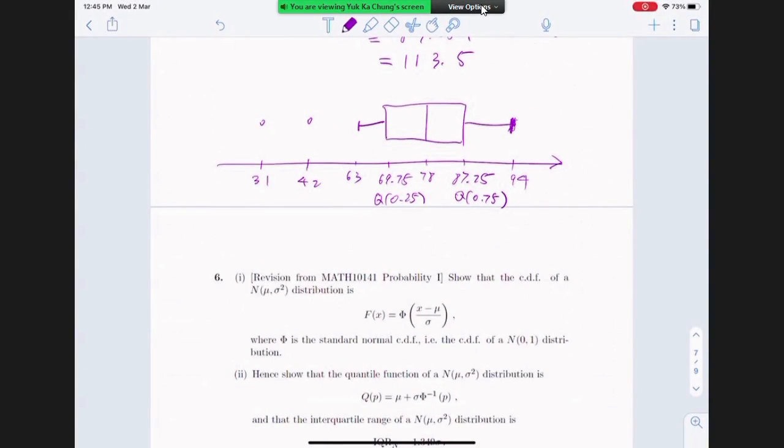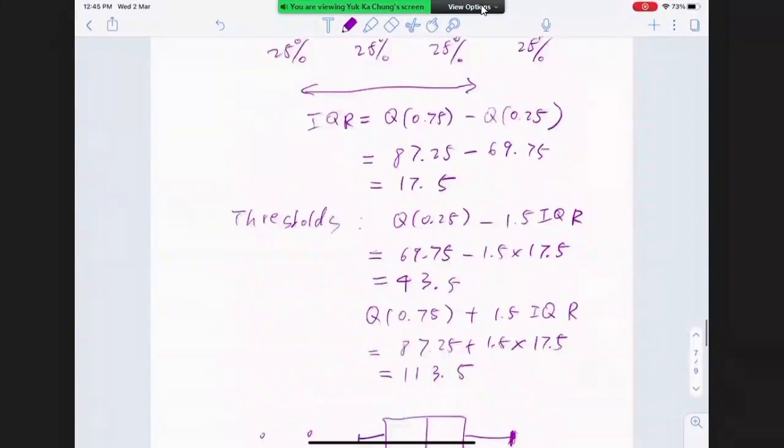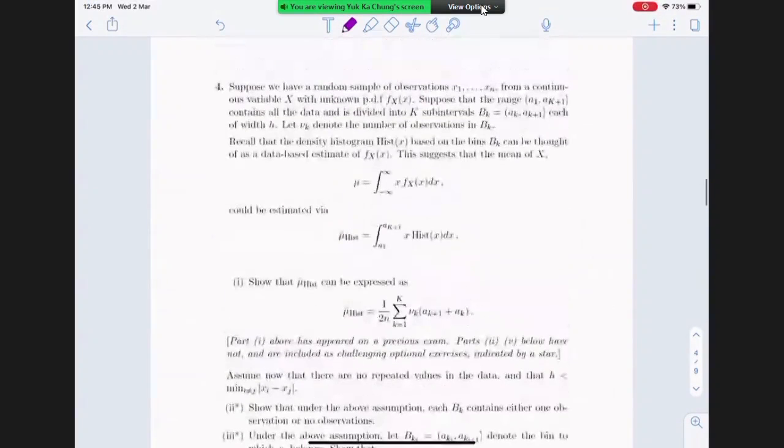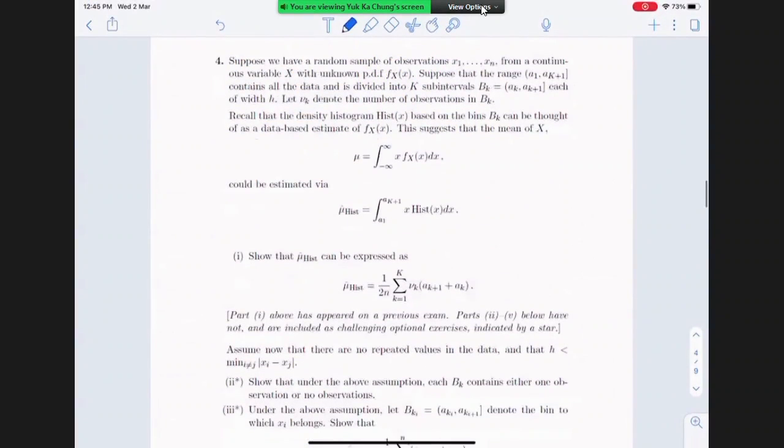So now I still have a little time, so I would like to say a few words about question number 4. Now you will find that question number 4 is quite difficult and quite challenging. But I would also like you to attempt to work on it later when you have time, because this is actually a past exam question. So I just want to say a few words so that you know where to start.